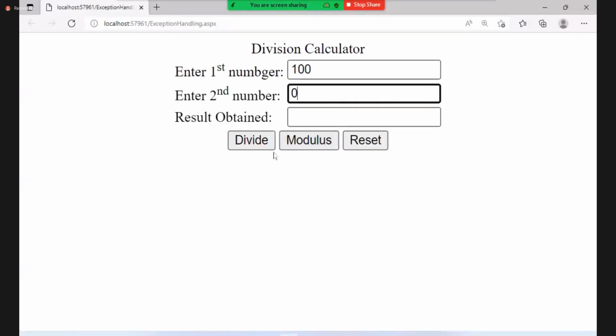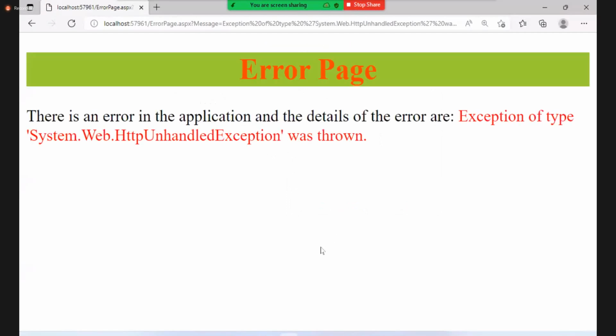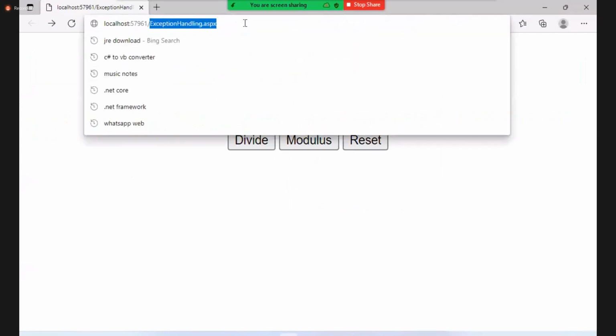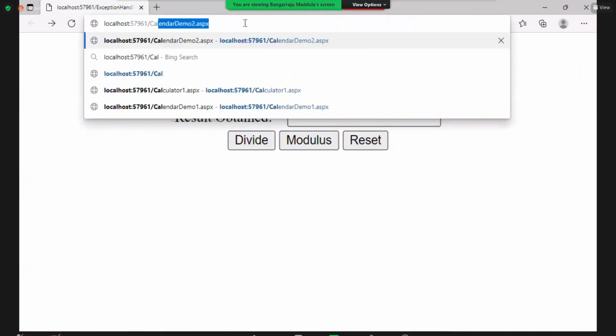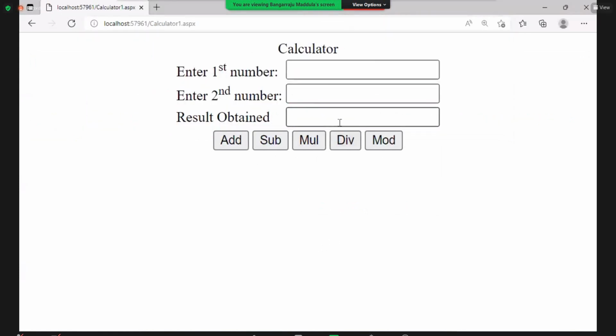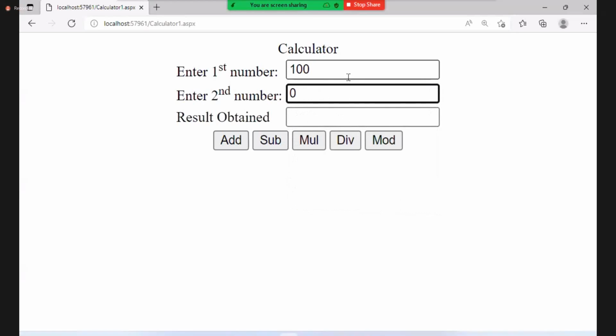Hundred, zero. Got it? Any page error occurs, any page. Long back you created a page called calculator.aspx, remember? Yeah, here you can do all operations now. On that day we didn't know error handling, we did not do error handling.